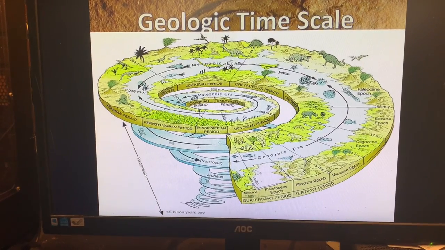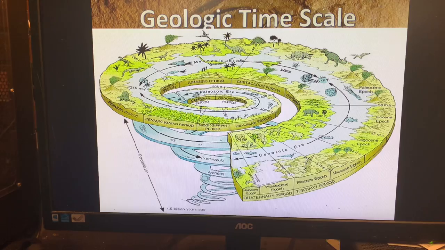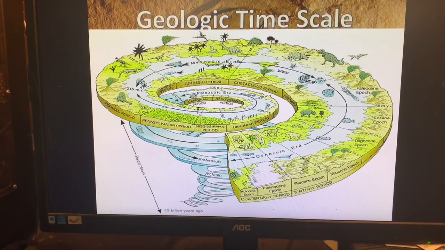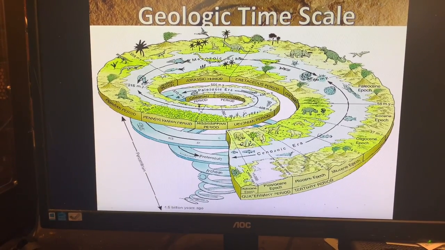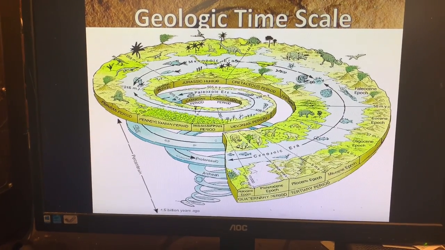Okay, and we call it the geologic time scale. So remember, we're going to have to use those units of time that are a little different. We're going to have to be talking about millions and billions of years. Remember, the abbreviations that we use are either MYA for millions of years or BYA for billions of years.